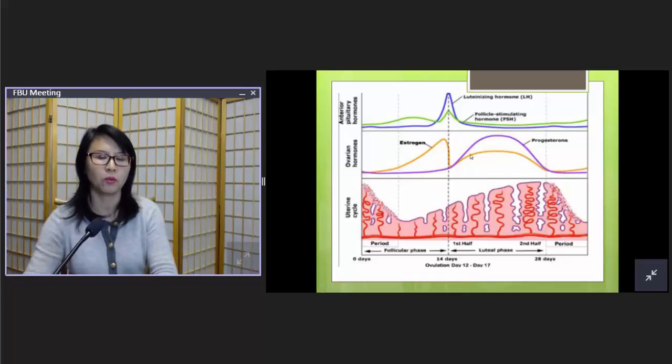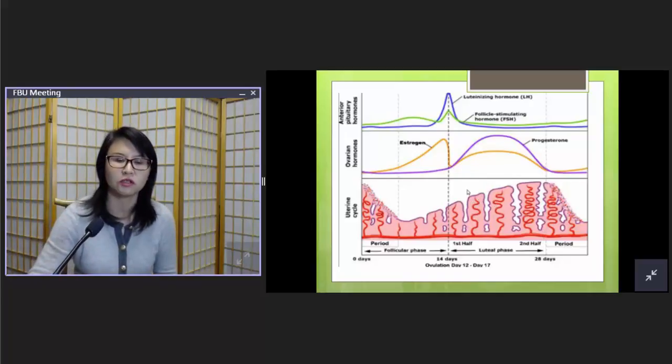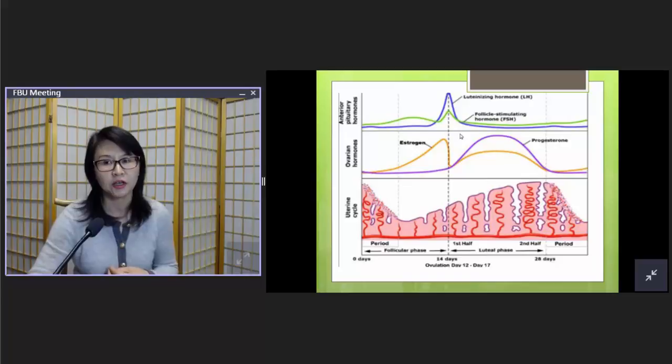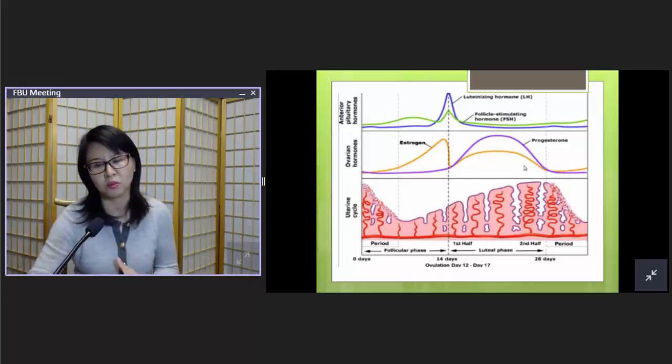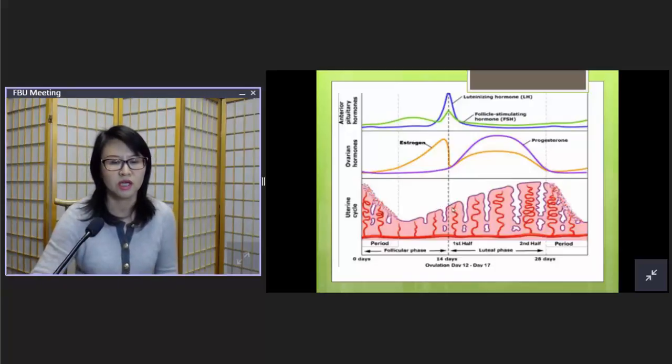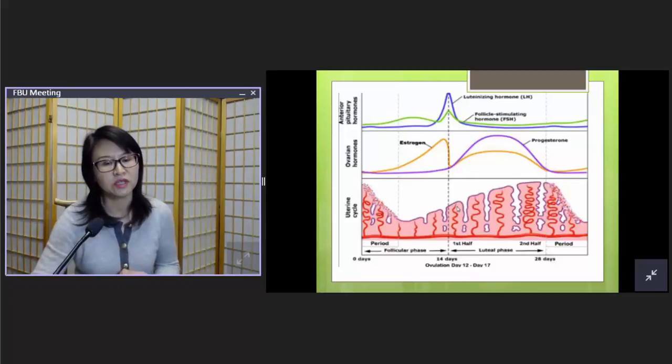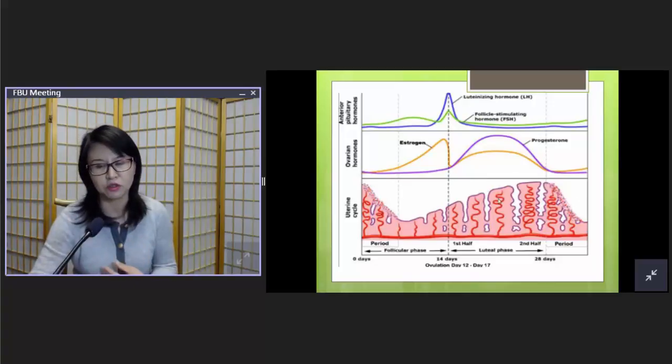So normally we cooperate with the Western doctor. It depends. If a patient comes here and says, I am doing IVF and I just need acupuncture support, then we just do acupuncture. We try to relax the patient and let all the hormones secrete normally. If another patient says, I'm young, I'm only 30 years old, I don't want Western medicine to get involved, I want to use pure TCM, that's fine. So we will give the patient herb plus acupuncture, to make this curve occur. Some people don't ovulate, so there's no curve.